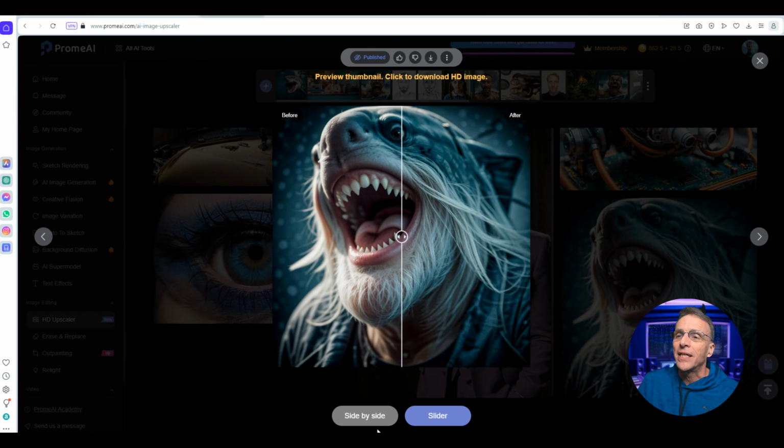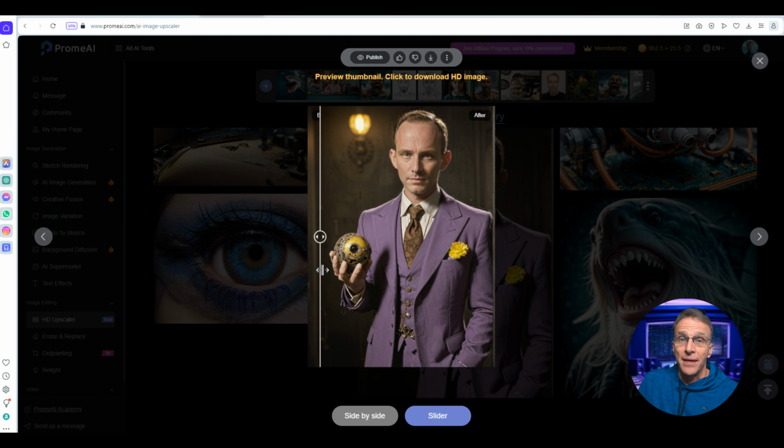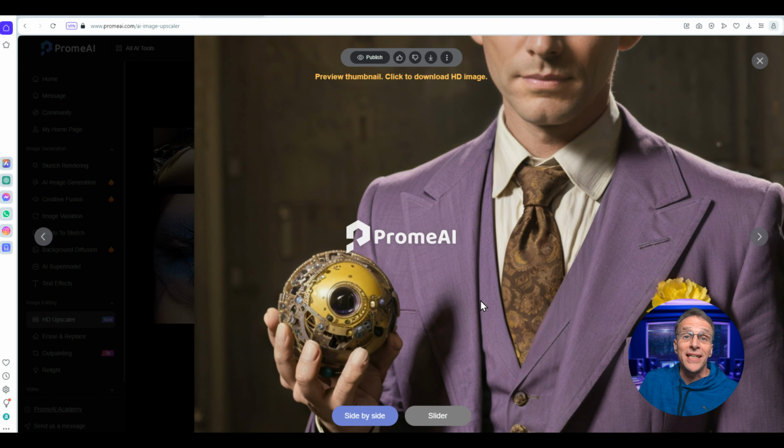So if we look at this image here and we look underneath it, it says creative options high. You actually have 3 creative options, high, middle, and low. Let's take a look at the original image of this one. So if you scroll back and forth, you see this was actually an image where I swapped my own face on it, and then I wanted to upscale it. In doing so, I no longer really look like me. That's because I had the creative option on high, and it used a lot of creativity on its own. But you can see it did a great job of upscaling.